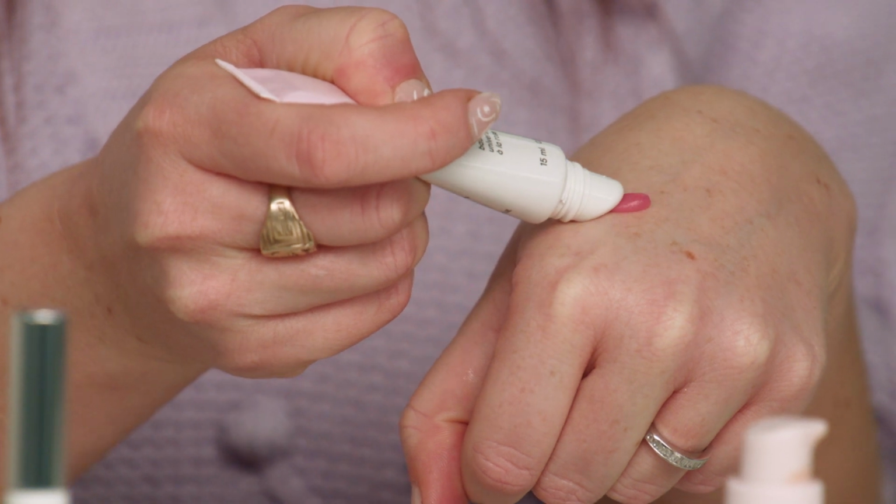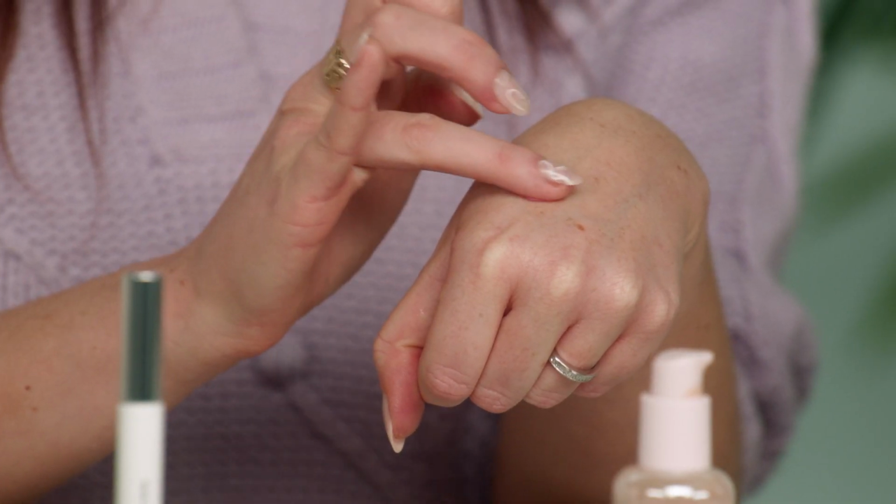All right, last, this is definitely one of my favorites. Balm Dotcom has been iconic from Glossier. I feel like everyone knows about this. This is the rose one, so it has a little bit of a pink hue to it, which I love. I'm gonna be using it on my lips today, but you can actually use it on your cuticles, on your elbows. It's kind of an all-in-one moisturizing formula. I love the way this feels. It's not quite a gloss, and it's not quite your typical balm. It feels like you're wearing nothing but everything at the same time because it's moisturizing, and it feels really yummy, but it's really light. And it has just the right amount of gloss, in my opinion, to plump up those lips and give them a little bit of life.